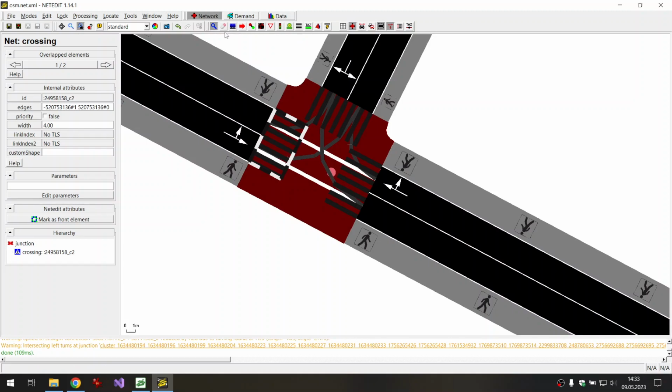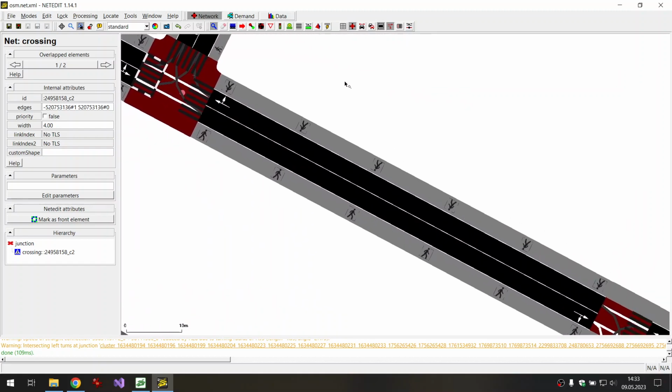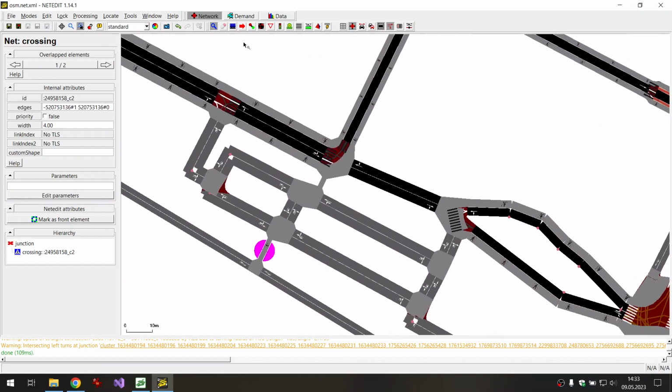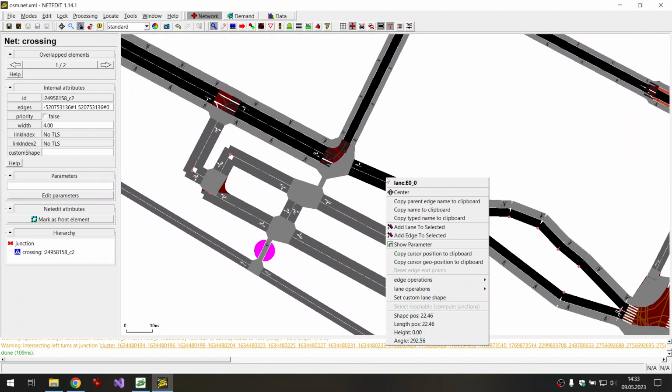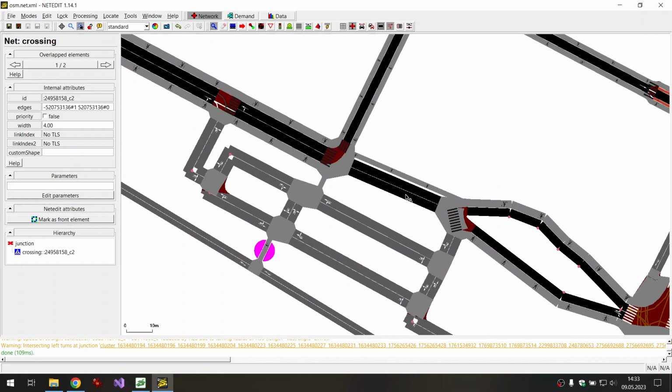So far, these were some options from the modes that I wanted to show you. But there is some additional functionality that is important. For example, if I go on this edge again, I can do lane operations and say add restricted lane and add a sidewalk directly on it.